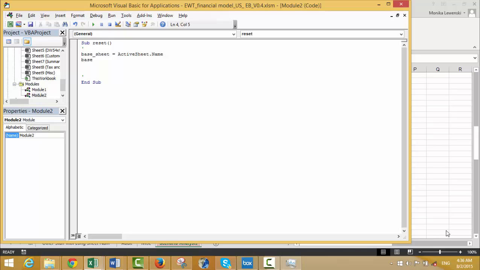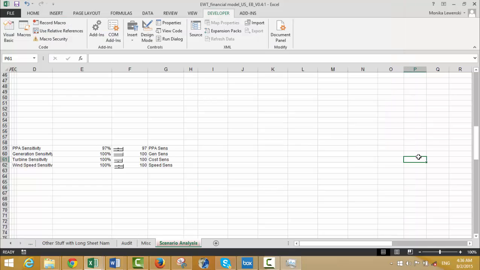How about base address equal ActiveCell.Address. Here it is. Okay, this way, and then what we'll do is just take all of our little arrangements.